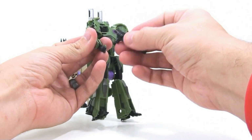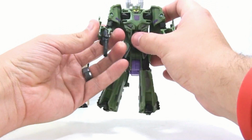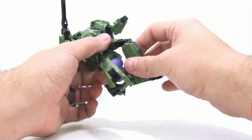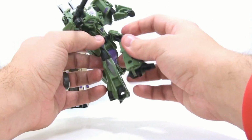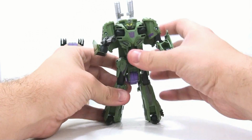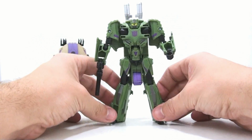But, you know, you got his gun, and there you go. You can have him hold his gun. The hips here, though, like I said, are on ball joints. He bends at the knee, and, well, he also rotates at the upper part of the thigh, and then the feet go forward and back. It's just, it's a very limited figure.